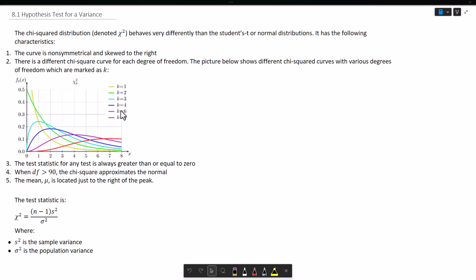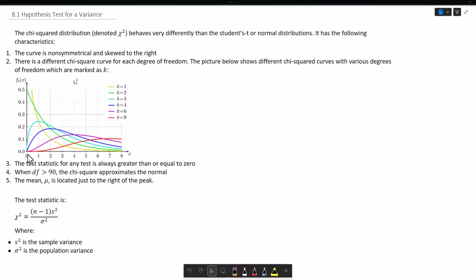So we've dealt with normal distributions and t-distributions. And now we're introducing yet another distribution, the chi-squared distribution. So there are some new players in the game. We've talked about degrees of freedom a little bit. If the degrees of freedom of this distribution are greater than 90, then it's closer to a normal distribution.